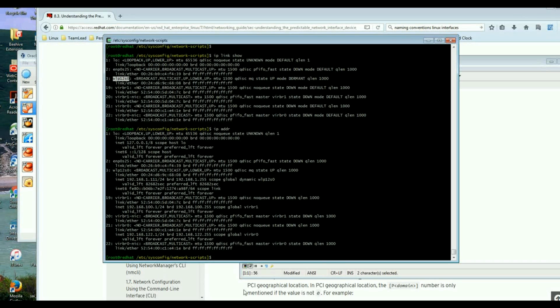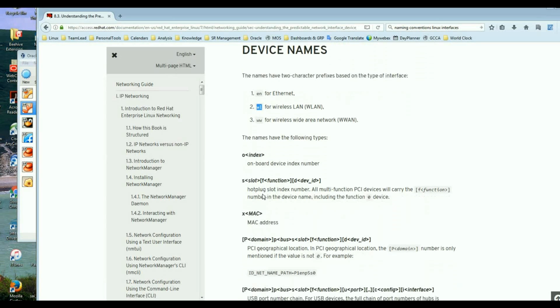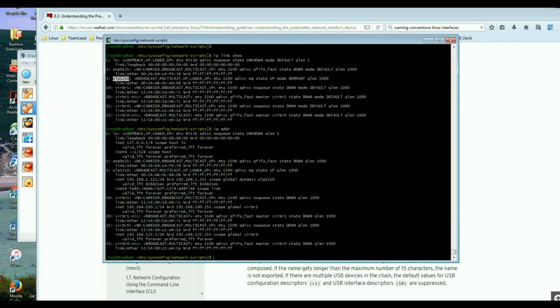There is some sort of convention for these names. It's explained in Red Hat, you can Google it. Basically, EN is for Ethernet, WL is for wireless LAN, and WW is for wireless wide area network. And there are virtual networks on my machine as well.